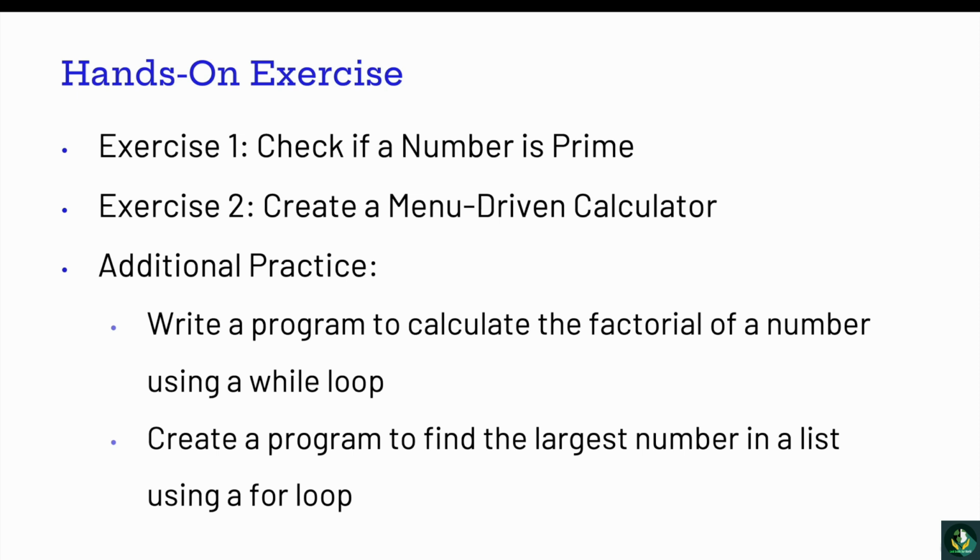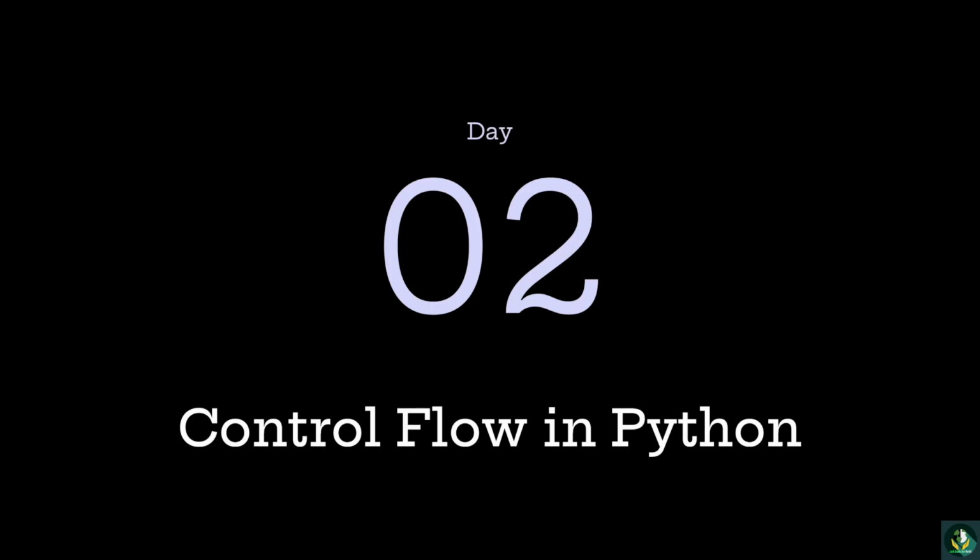So that's it for day 2, where you learned the foundational control flow constructs in Python, including conditional statements, loops, and flow control keywords like break and continue. The hands-on exercise probably helped you apply concepts to real-world programming tasks, preparing you for more complex logical challenges. Try to do these additional practice sessions on your own. If you had any problems or have any questions, let me know and I'll get back to you.